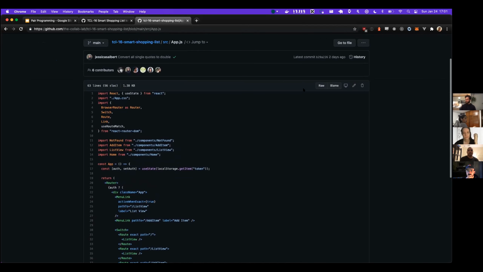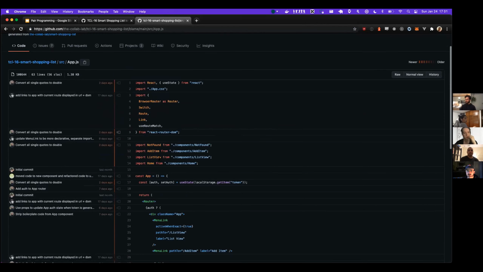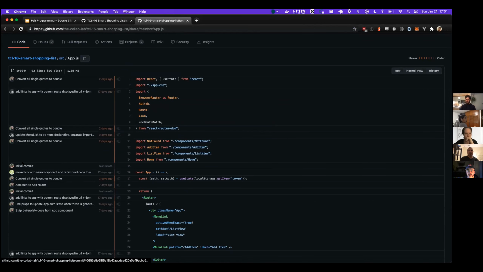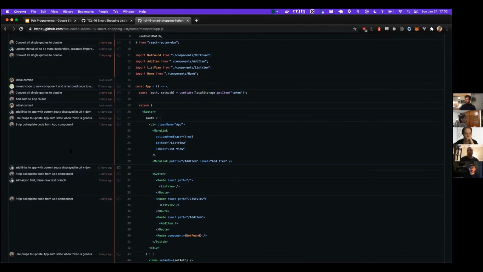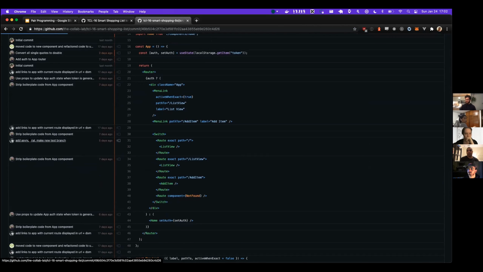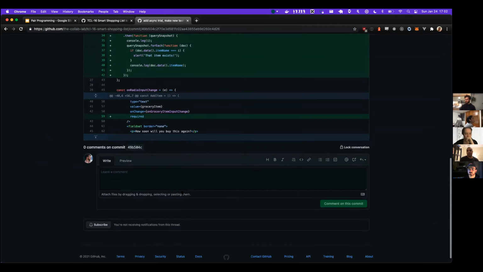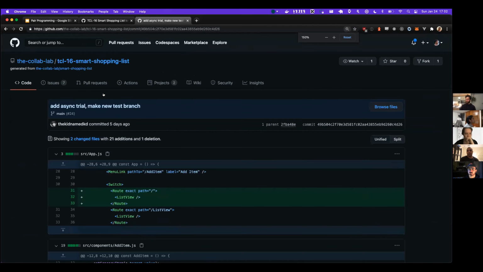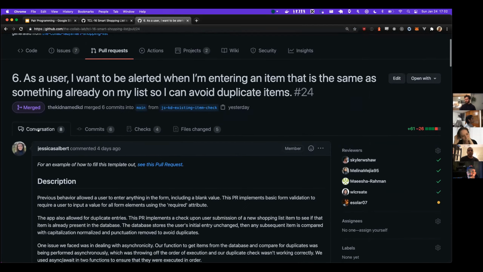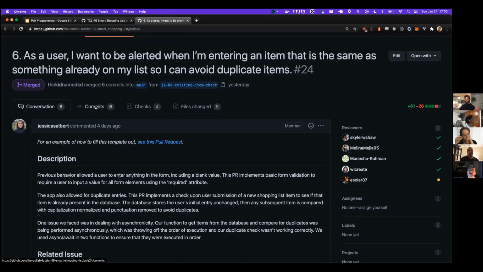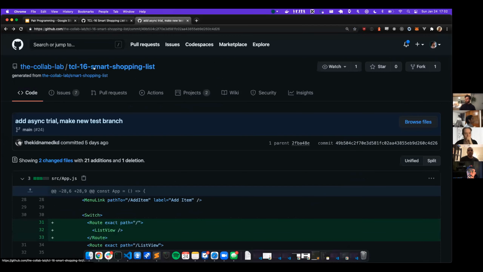Cool, there's the file. You can look at files in GitHub all you want, but we can also click blame here and you can see where things happened. And then I can say, okay, well, cool, what's this? Add async trial commit here. And then I can see everything that was changed in that commit. Then I can go up to this number 24 by main. So it was merged into the main branch with pull request number 24. Click that, and then I've got the pull request that contains that particular commit.